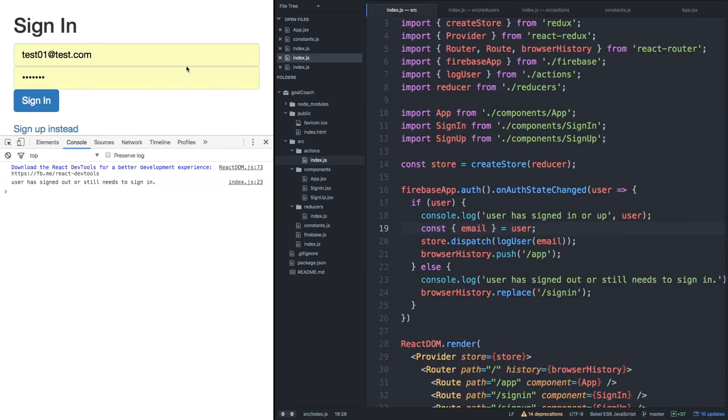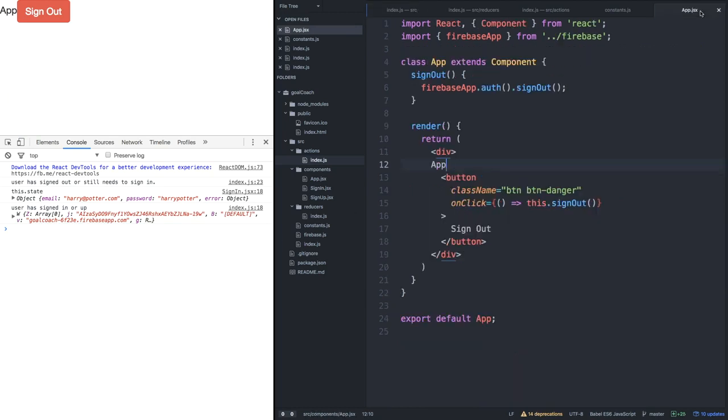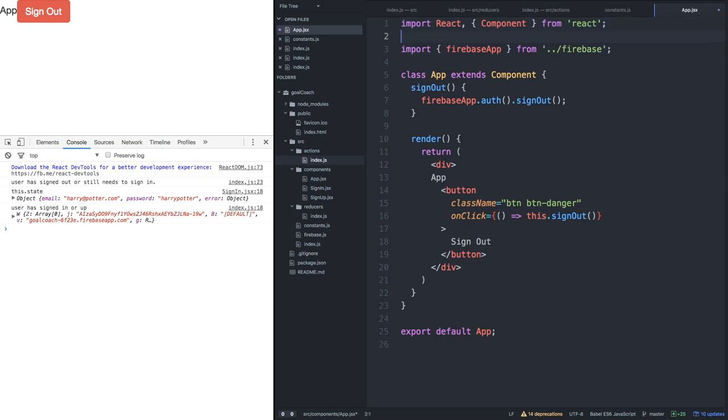So once more, let's go back to index.js. Let's try signing in. So harry@potter.com. We made him earlier. Let's sign in. And it seems like everything works. So now what we actually need to do is quickly hook up map state to props to this component and connect it to our Redux to see if we actually have a user within our Redux application. So let's import connect from React Redux.